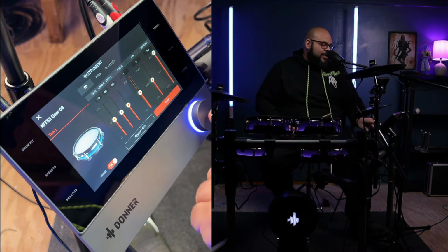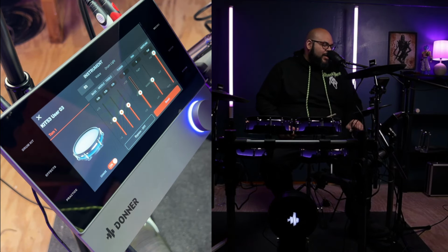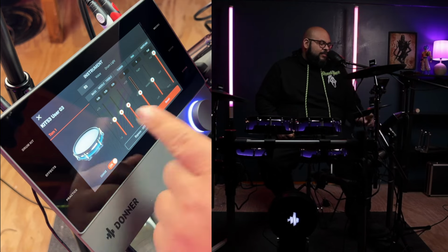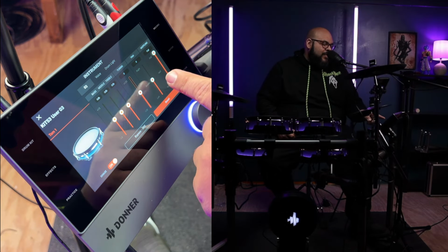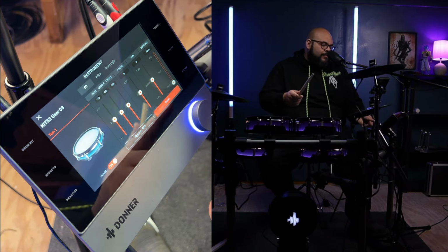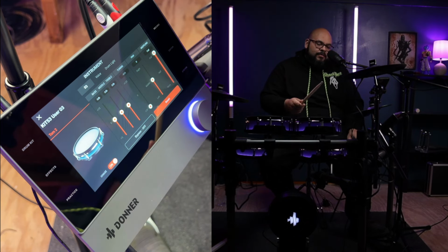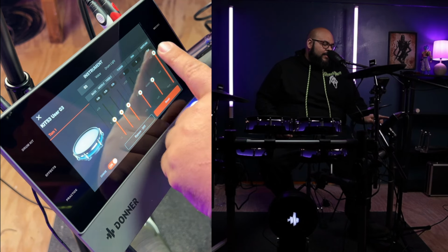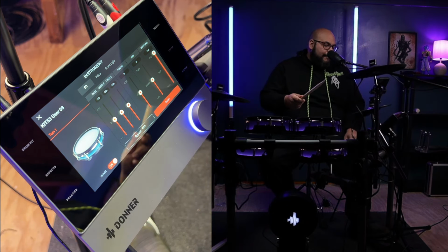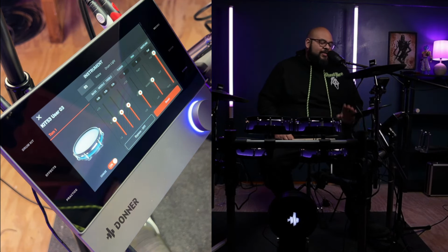Now, if you want to, you can also use this knob right here. It's the only button you really got, but you can use this knob to kind of fine tune the numbers to get exactly where you want. And you can adjust the equalizer, the panning, the muffling. It even has muffling changing. So let's do half. And full. Yeah, I'm just using full right now because it just kind of sounds better to me at the moment.